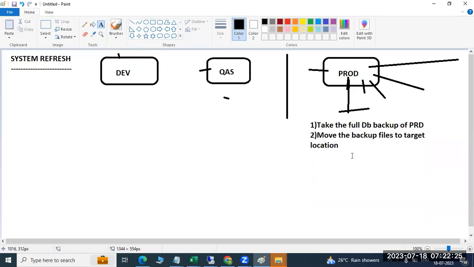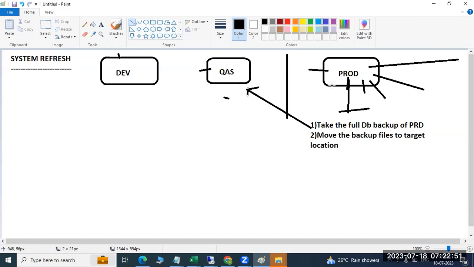So what activities do we have to do in the production system? Only these two activities: take the backup and move the backup files to your quality system. Once you move them to the quality system, what do we have to do here?